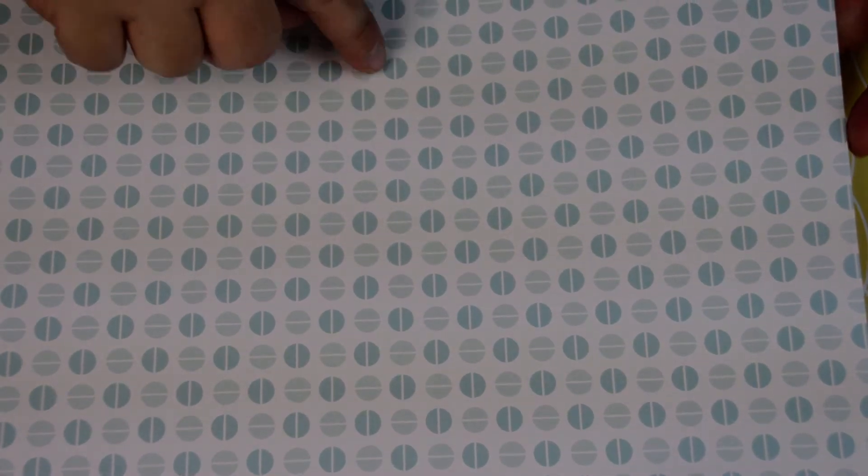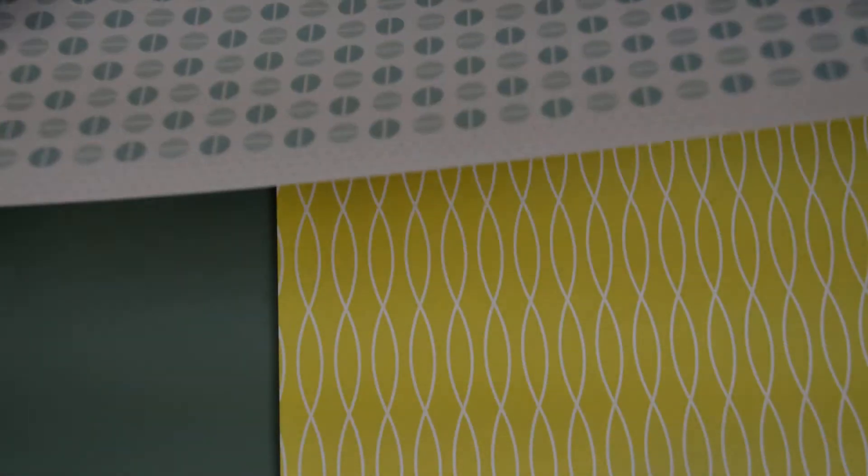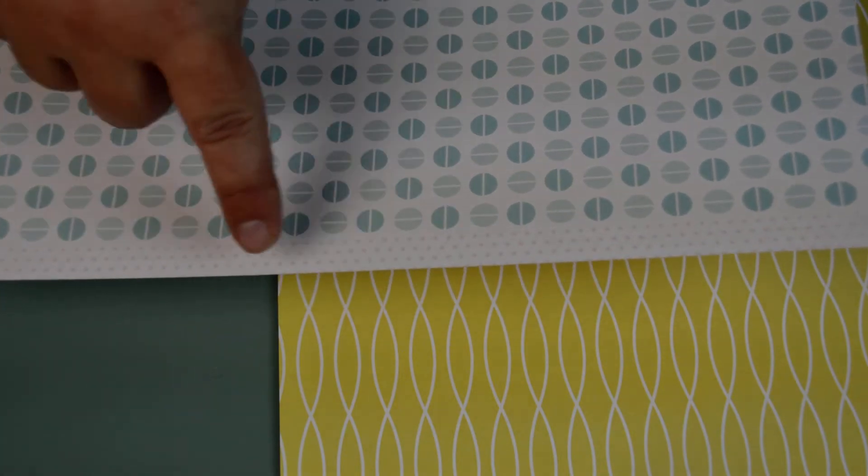And then there's this one. I love this — they're like circles but they're cut in half, so they're half circles. And they have like a light aqua and a darker aqua. And the branding strip is like a polka dot — it's like a pale pink. Very cute. And then the other side is this very small checked, kind of a salmon-y color. I would use either one of those sides. Very nice.